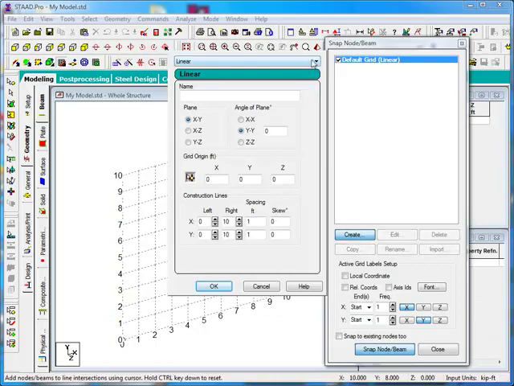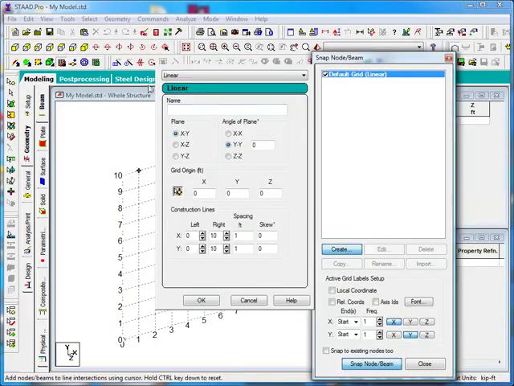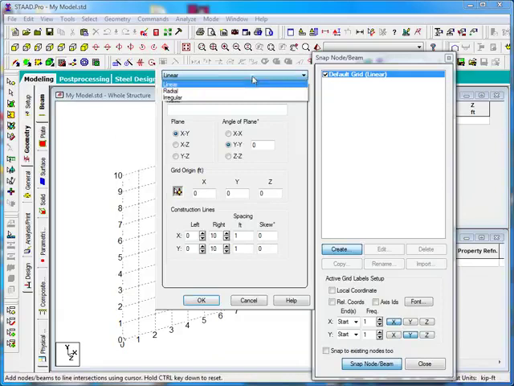When I click Create, this little sidecar window pops out, and at the top of the sidecar window is a drop-down list box that offers the three different types of grids that we have available to us: linear, radial, and irregular. So I'm going to leave this set to linear for our example and come down to the name field where I'm going to type in the name training grid.